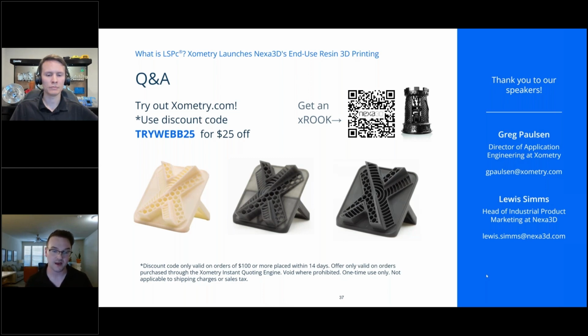When it comes to biocompatible parts, we do have resins available for that. Not currently on Xometry.com, but we've got a lot of dental resins and FDA cleared resins available for those specific applications. Regarding skin sensitivity, for a fully cured part, you shouldn't have any issues. There's certainly opportunities to consult the safety data sheets for any of these resins. I'm sure you can get them through Xometry. If not, you can also get them just directly on our website.